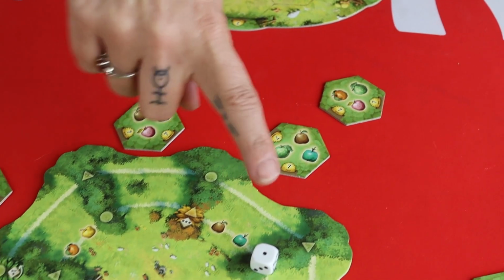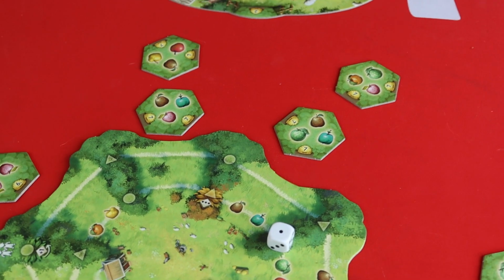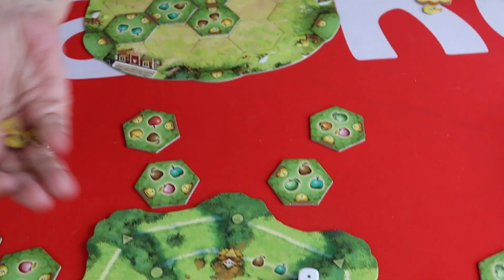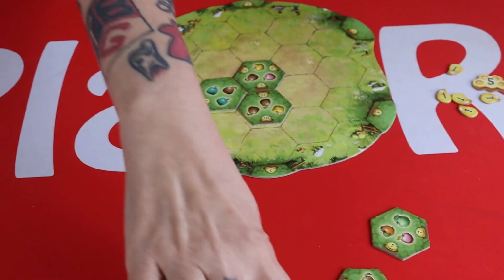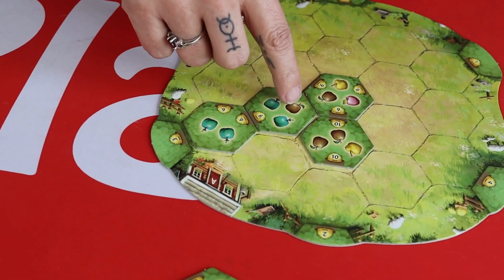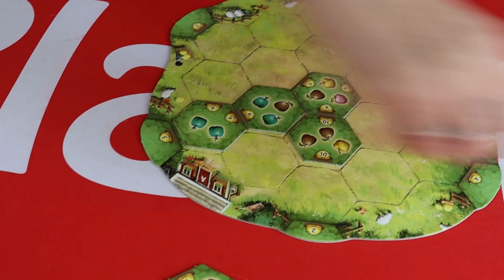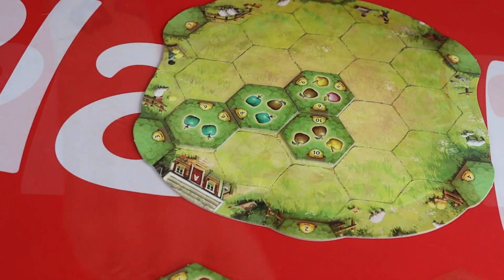So in this case, 1. So for my bright green apples, I would receive 1, 2, 3 honey. For the brown apples, I have 1, 2, 3, 4 minus the 1. So I'd get 3 for that.